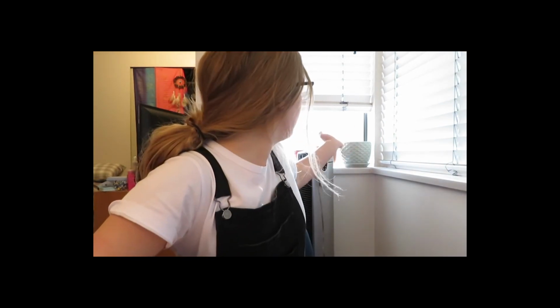And we'll see if they start to grow, and if they don't, we tried our best. It's kind of hard to do it in a college dorm, but we've got a sunny window when it's sunny outside, and yeah, that is my garden.